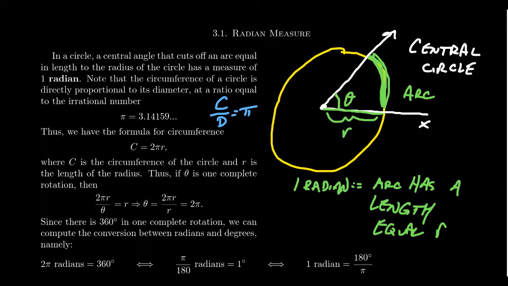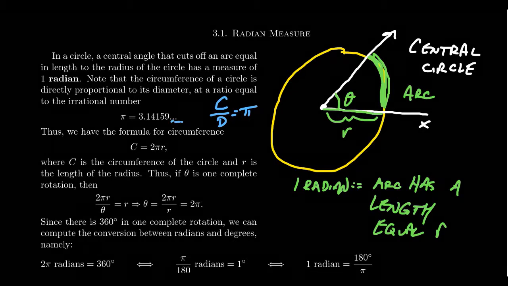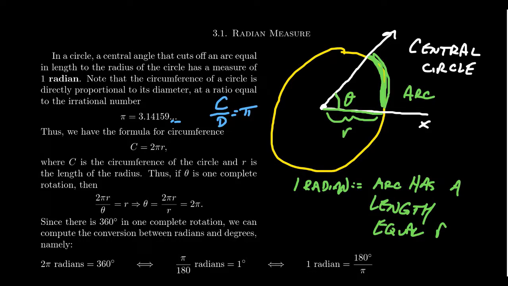Pi is an irrational number approximately equal to 3.14159. It keeps on going because this is a non-repeating decimal expansion. Therefore, if you solve for the circumference, we get a formula for the circumference of a circle: circumference equals 2πr, recognizing that the diameter of the circle is just two times its radius. This is a very important formula for computing the circumference of a circle.